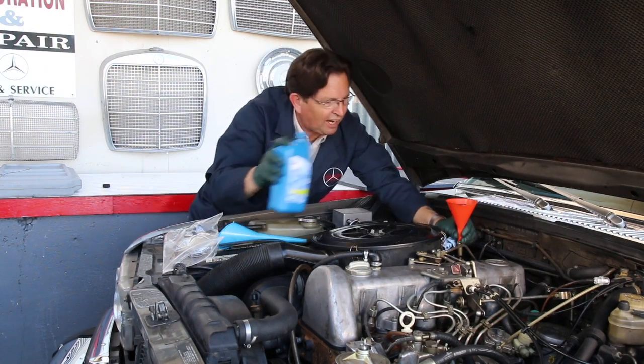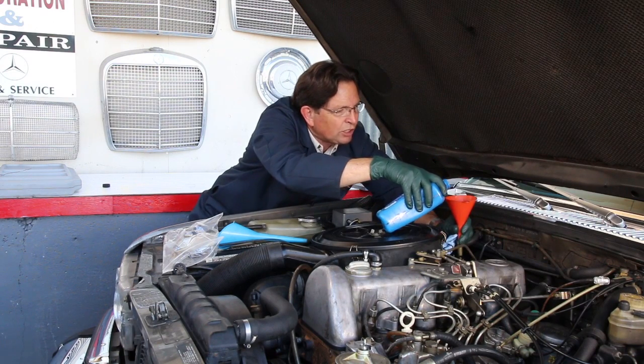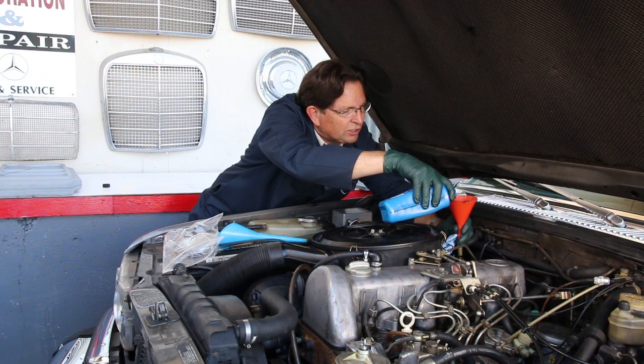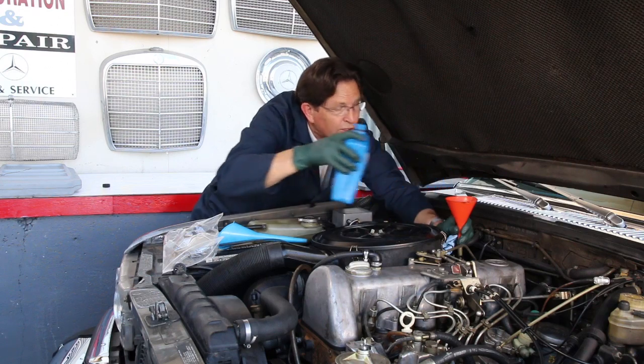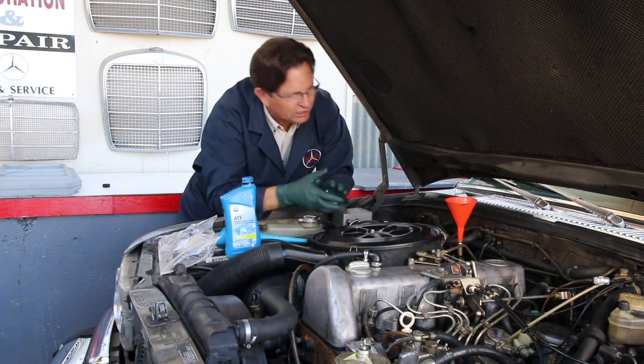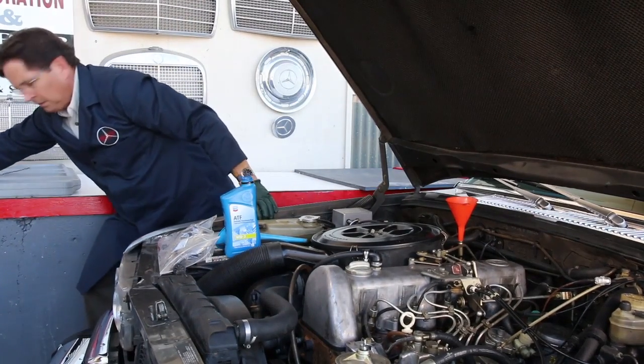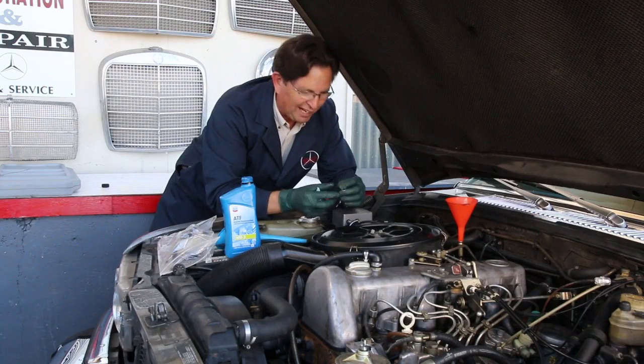You may have to sit here as you're filling and hold this up just a little bit so it will vent. And then you can pour a little bit of fluid in at a time. Be careful, don't pour it too fast or it can come up over the top. So that's one way you can do it. And there's another little tool that I kind of devised here.